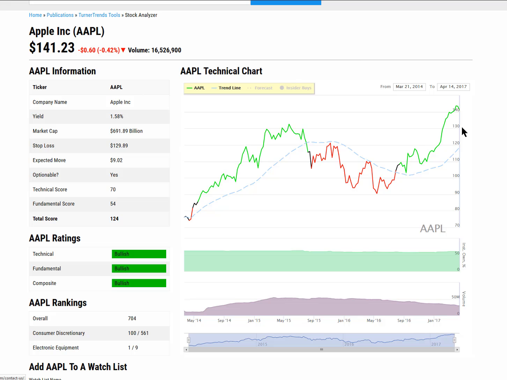We want to pick it back up when that trend moves back to a bullish trend. We want to be in the long runs between here and here, and we want to be out of the stock when it's weak and moving lower. So that's the purpose of a stop loss, a very important number to stay up with and to monitor. I hope that has been helpful to understand how that works.